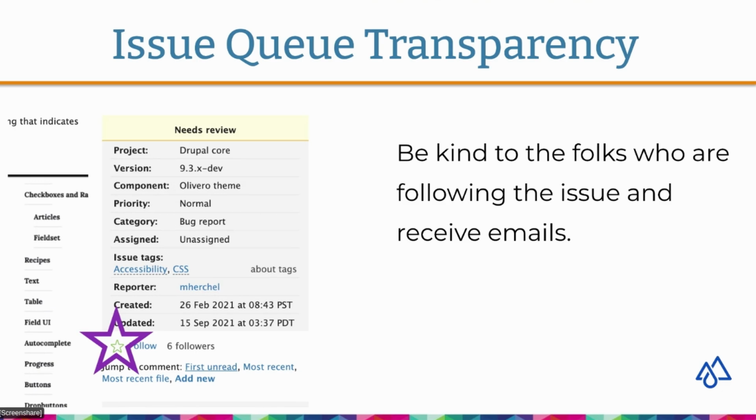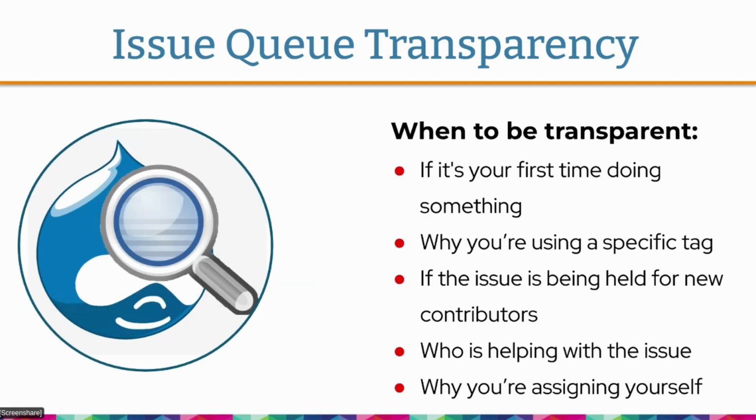And be kind, if you can, by trying to make as few comments as you can. Like if you're working on it through the day, kind of gather up your comments and make them all at once. But always make a comment. It's super nice. So what to be transparent about?